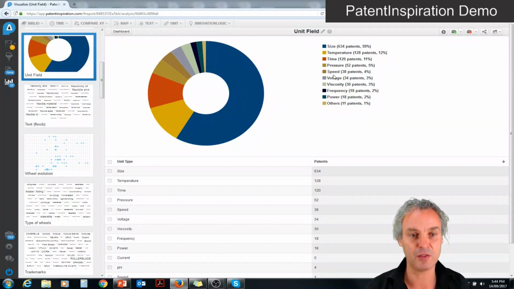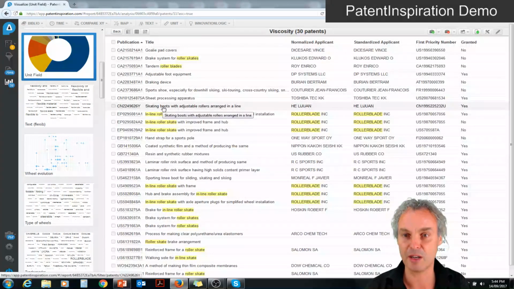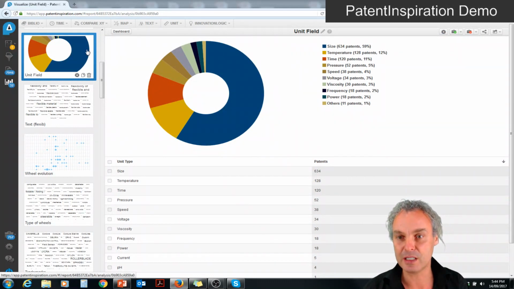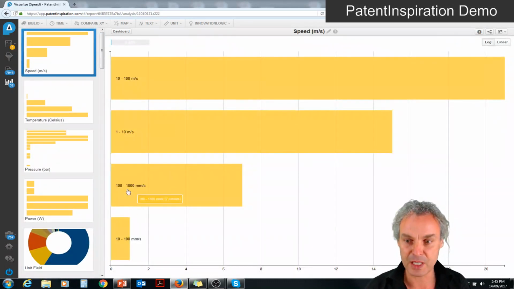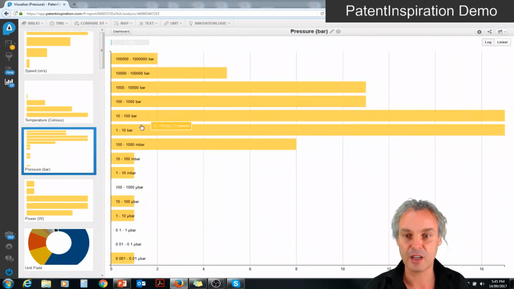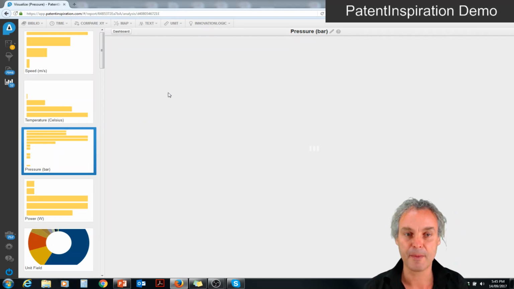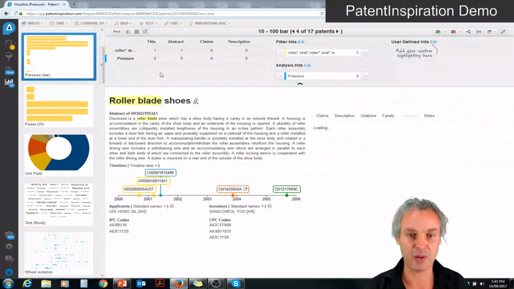You can see here, and if you want to see, for example, who's talking about viscosity, again, you have the patents that mention viscosity in their patent. There you go. So, and in detail, if you want to see it in detail, you basically go to a unit, and here you say, this is all the speeds or all the pressures, and you can change, for example, here you have 10 to 100 bars. And then in the patent, it will show you that it's mentioning, for example, here, rollerblade shoes.